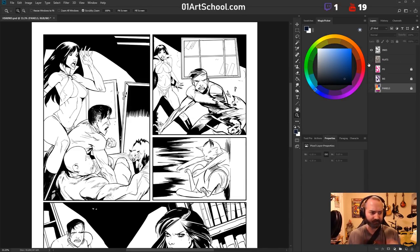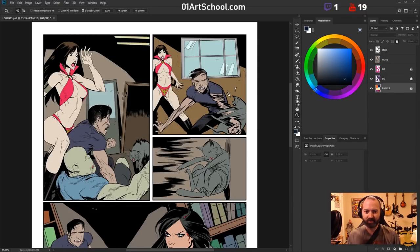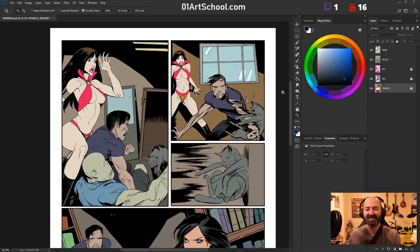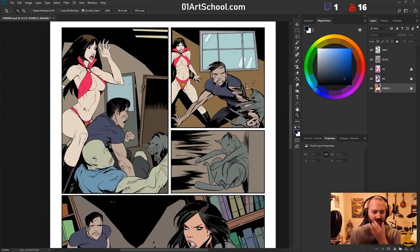So what am I coloring? This is Hack/Slash Resurrection number 9. I haven't done anything yet with this page. I haven't even changed the base colors or anything. It just got in from the flatter today, and it's my first day back at the table. So we're back at the desk, and I thought I would let you guys watch me flail around here. The penciler is Celor. I'm not sure where he's from. I should probably know that. We worked on nine issues together.